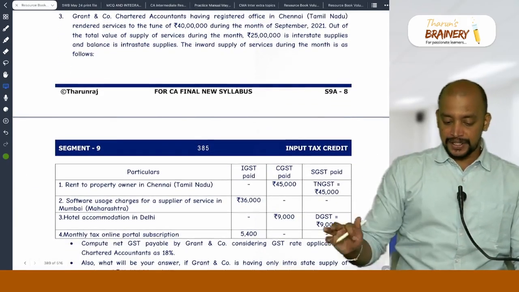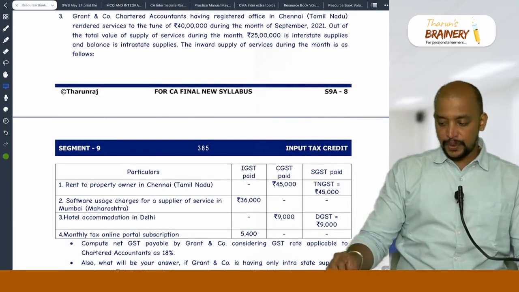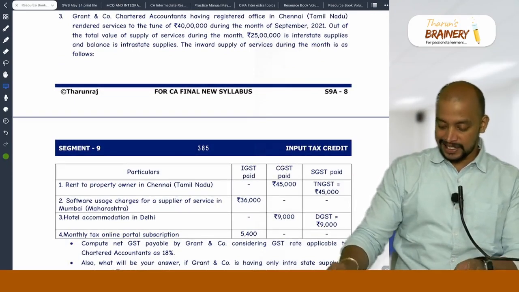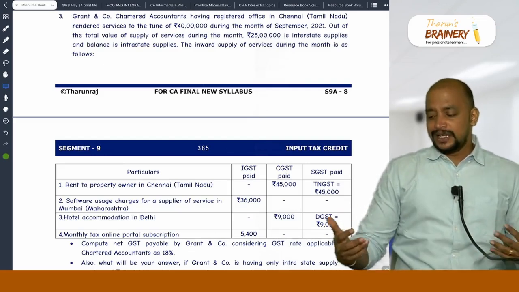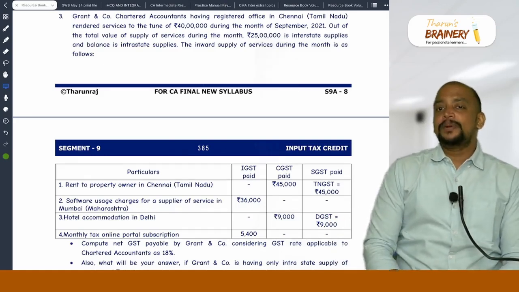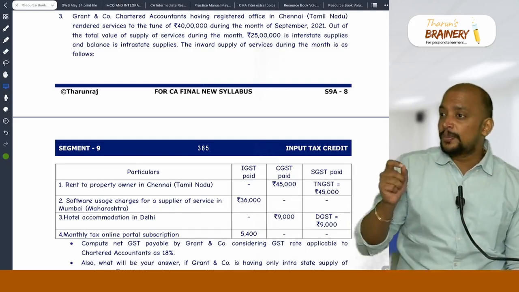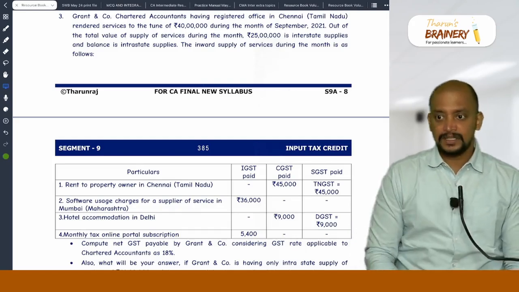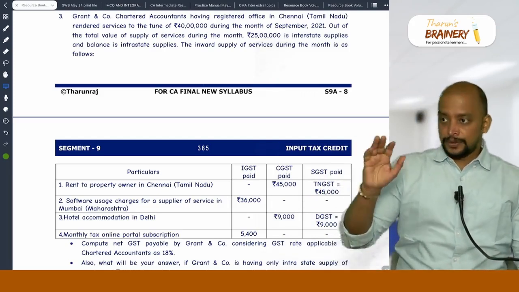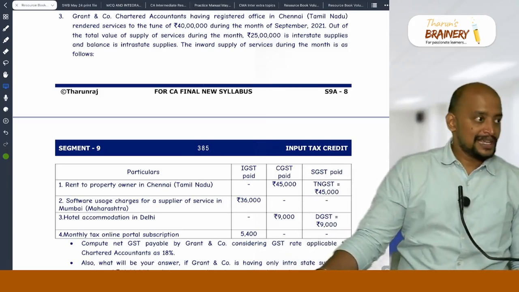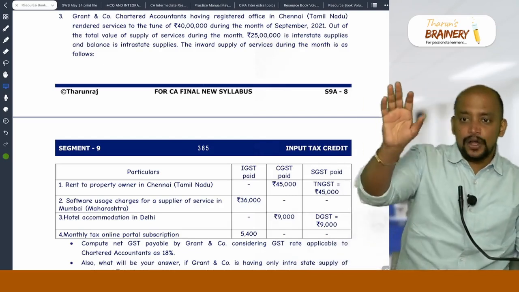Then look into the third question. But before moving on to the third question, I want to ask you one general knowledge question related to GST. Practically you might have experienced this. Usually in relation to hotel accommodation or any service in relation to immovable property, the location of the immovable property will be taken as the place of supply. That's a specific provision we have. Say you are a chartered accountant in Tamil Nadu. You got an outstation audit and you went to Hyderabad, and you will stay in a hotel there.